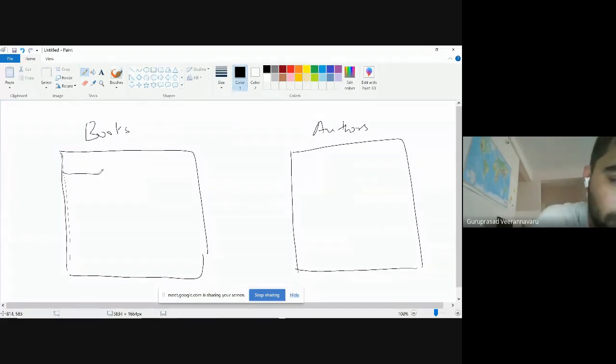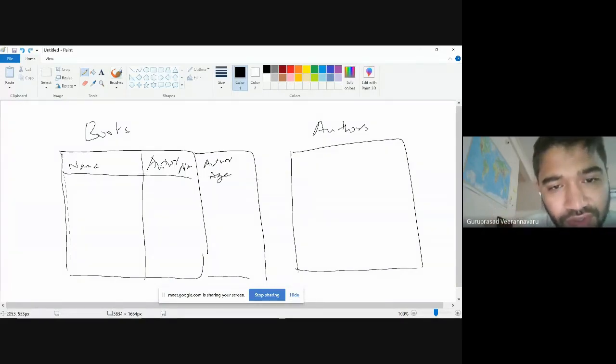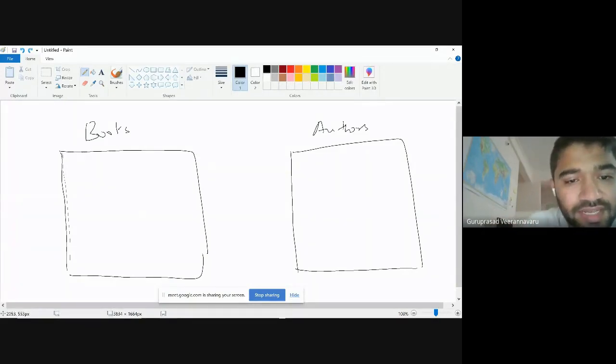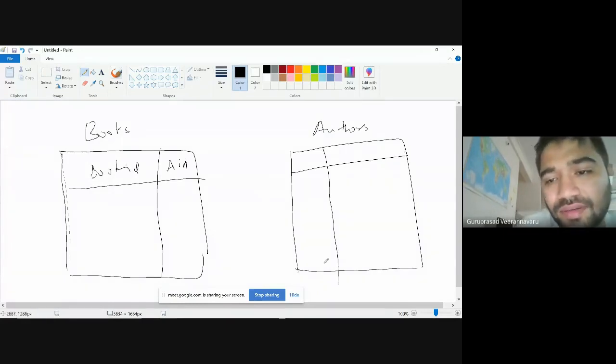Like I don't want a book name and all the details about the author here only. Author name, author age, everything, I don't want in this table only. So what we decided? We'll only have one author ID here. Okay, and we'll have book ID here. And we'll have author's data in a different table.